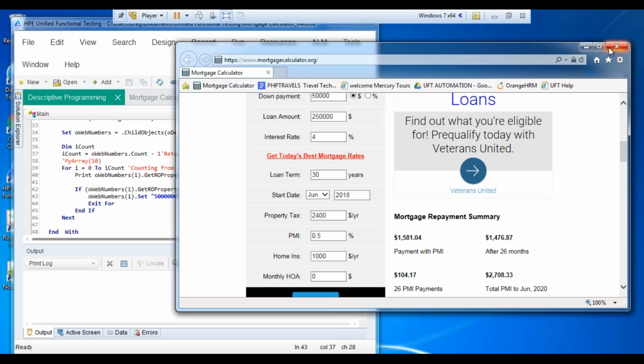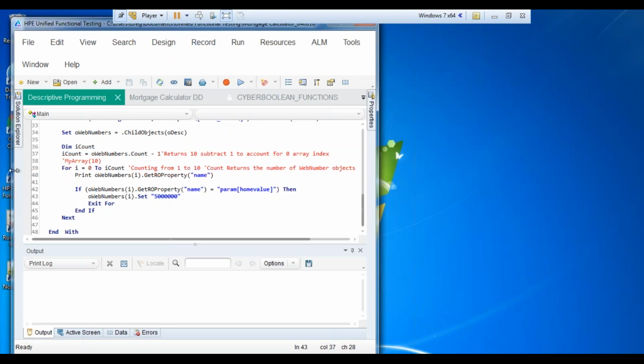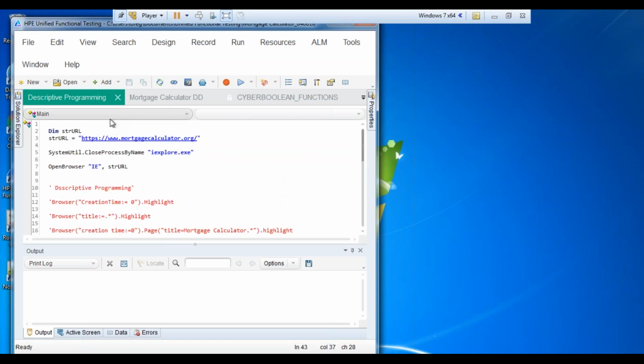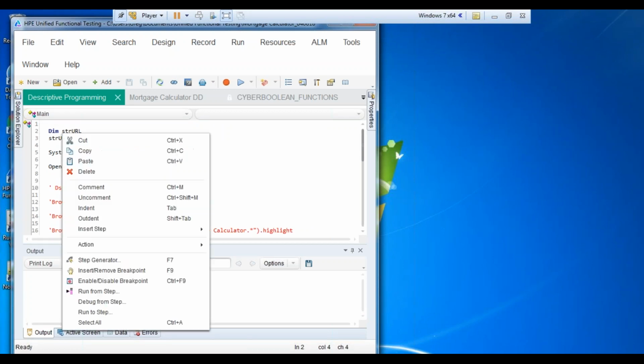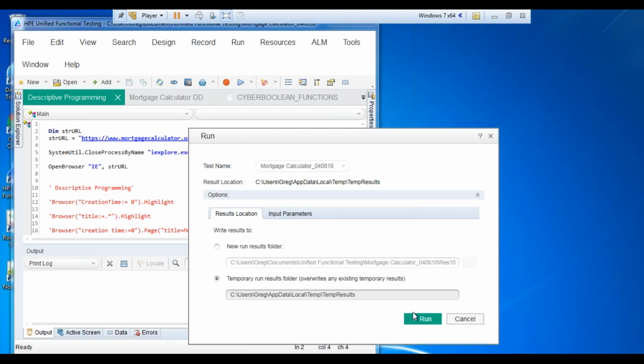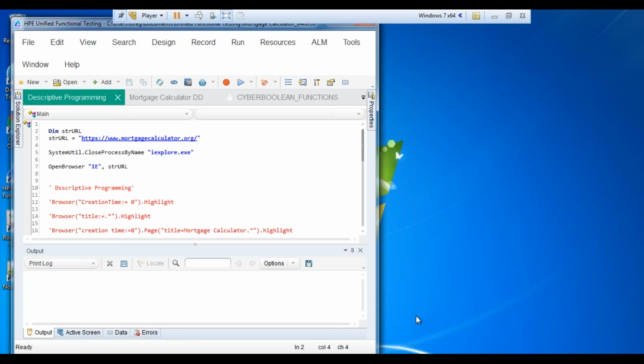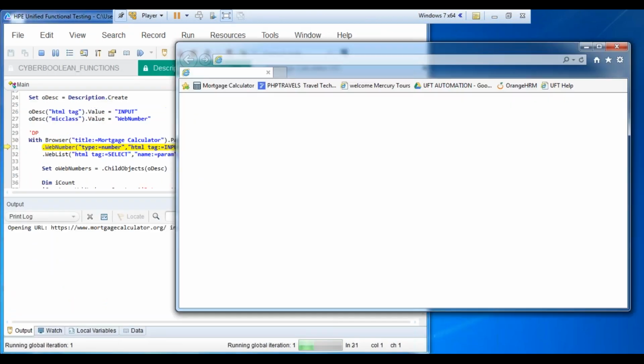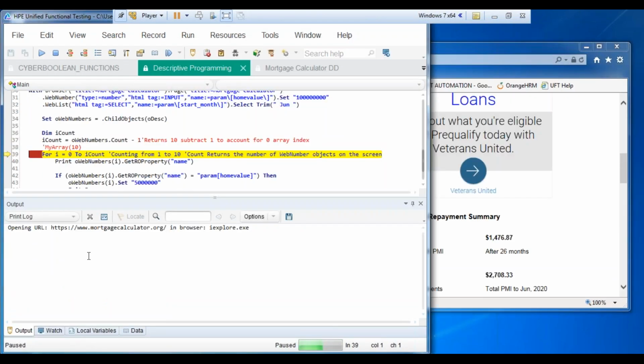Let's close our test. I'll put a breakpoint here at the for loop, and we're going to run from step. Go ahead and run this. All right, our output is here.